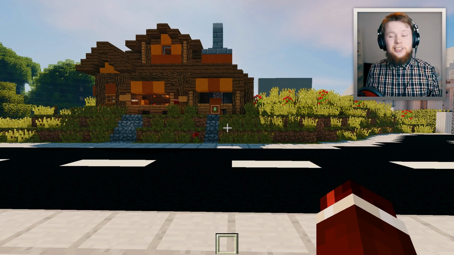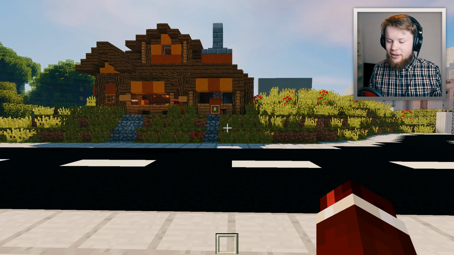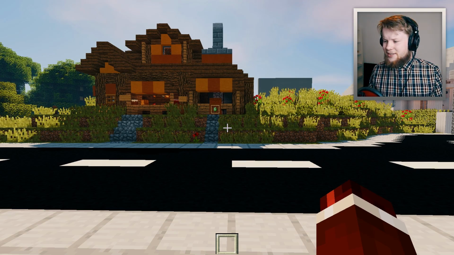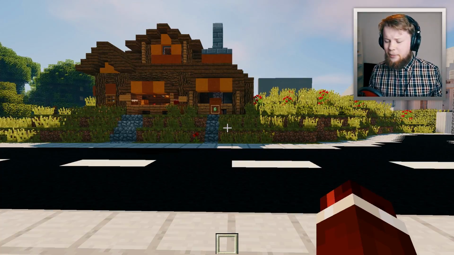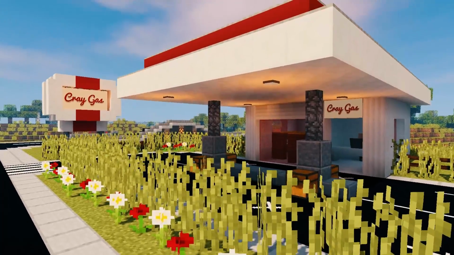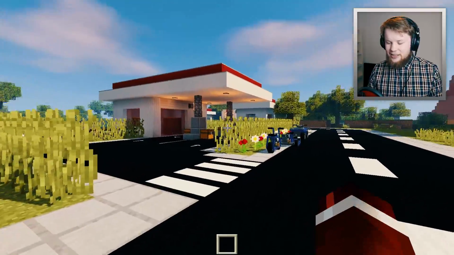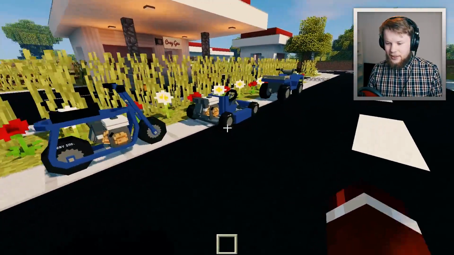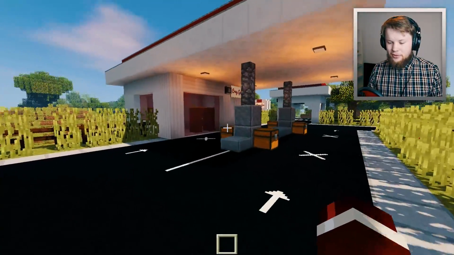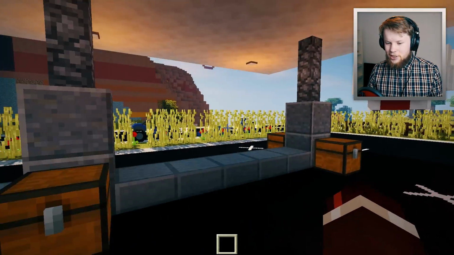Alrighty, so instead of heading to Cray Industries, we are actually going to be heading to Cray Gas. And you heard me right, Cray Gas actually has gas now, my dudes. It has gas, so we can refill our vehicles. Here we are, Cray Gas, my favorite gas station in the entire world. Have a look at this. They've got some vehicles at the front here. These vehicles actually need to be refueled. Let's go over here and purchase some jerry cans and fill up those vehicles at the front there.